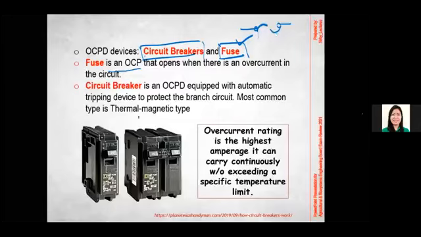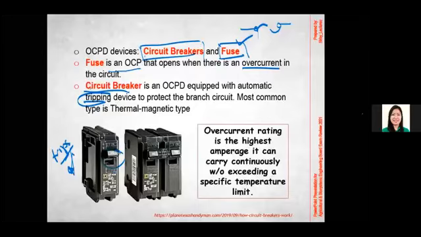But a circuit breaker is an OCPD equipped with an automatic tripping device to protect the branch circuit. The most common type is the thermal magnetic type, so something like this. When you say trip, this switch right here goes down, right? It trips if it senses an overcurrent.